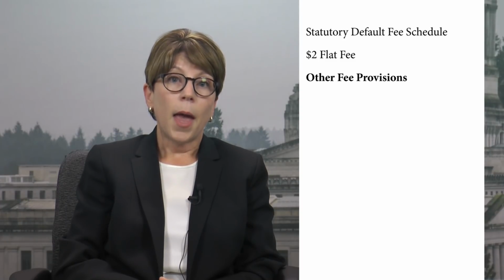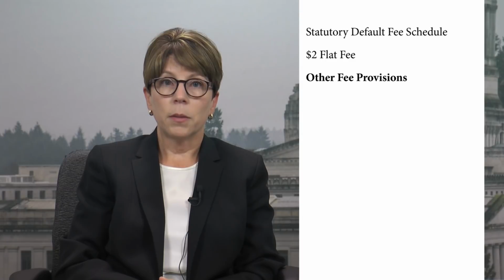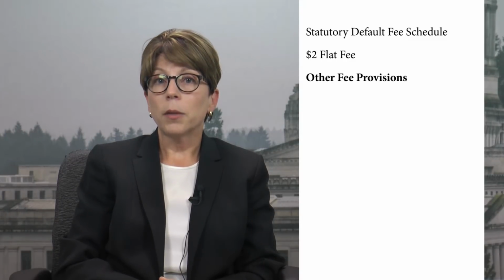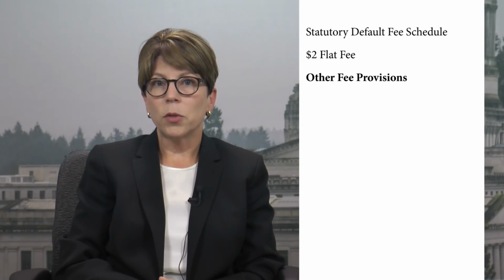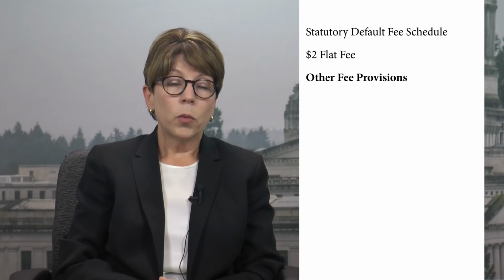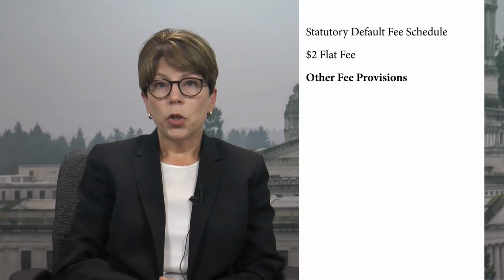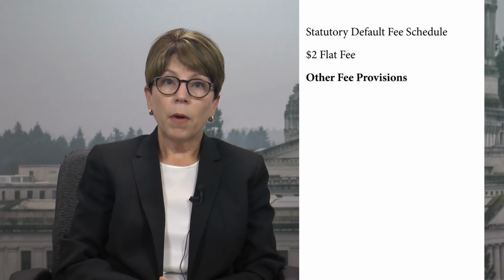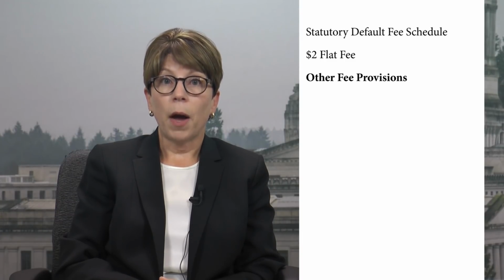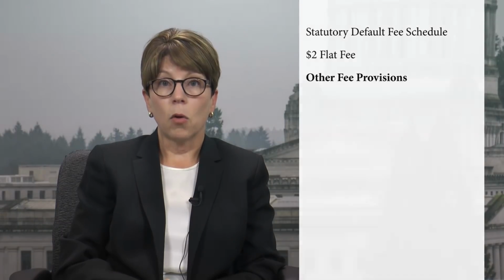An agency can require an advance 10% deposit before making copies. An agency may enter into a contract, memorandum of understanding, or other agreement with a requester for an alternative fee arrangement, or in response to an extensive or frequently occurring request. An agency may choose to waive any charge pursuant to agency rules and regulations. Upon request, an agency must provide a summary of the applicable charges before making copies. The requester then may choose to revise the request to reduce the number of copies and the cost. In sum, the Public Records Act provides an agency several options for assessing charges for copies. The choices selected may vary from agency to agency.